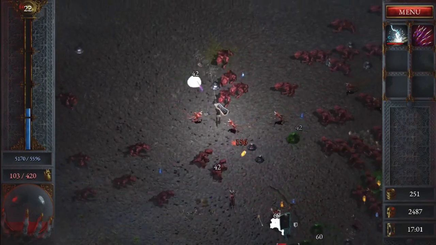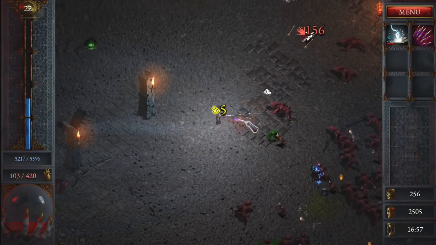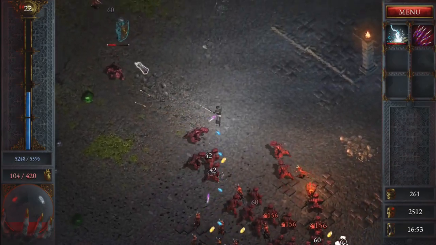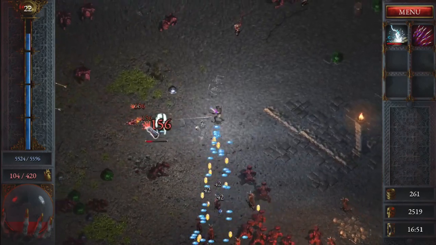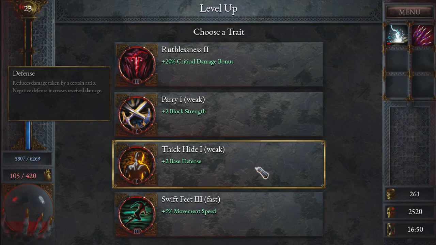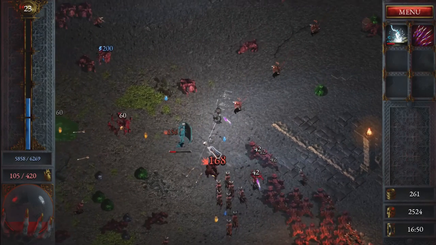And our shielded skeleton elite is still alive, which is not such a good thing. I want to try to get him to spawn. There we go. As with many survivor-likes, if you move far enough away from the enemy, they will respawn on the other side. Crit damage. Got pretty good crit chance.